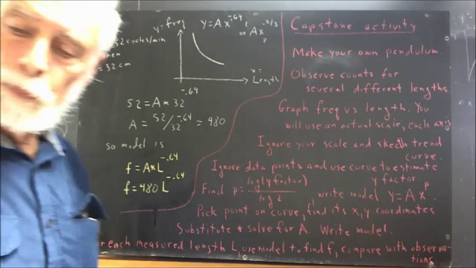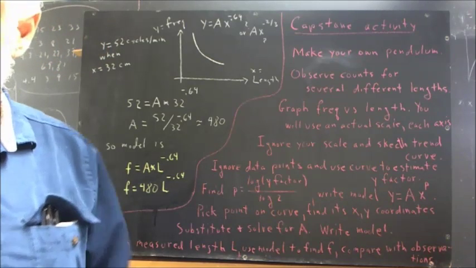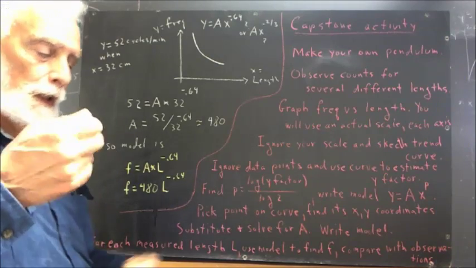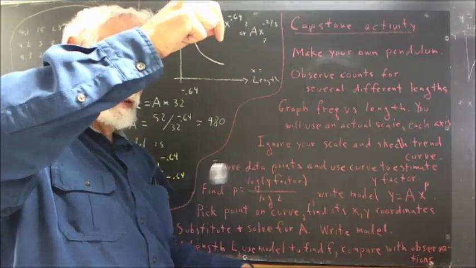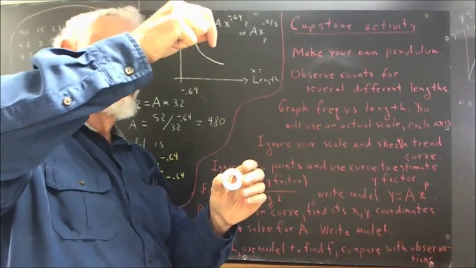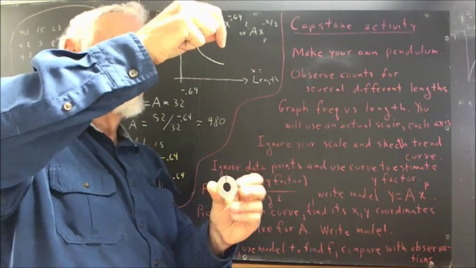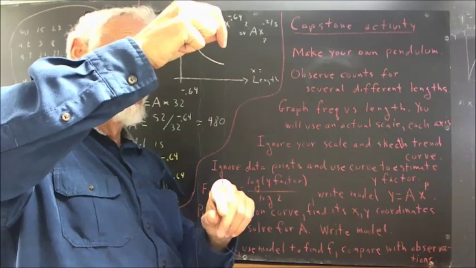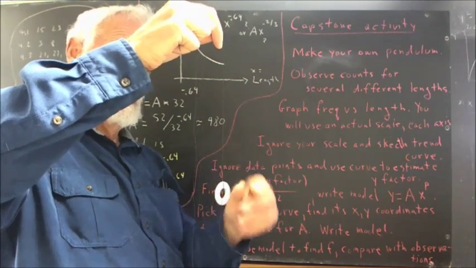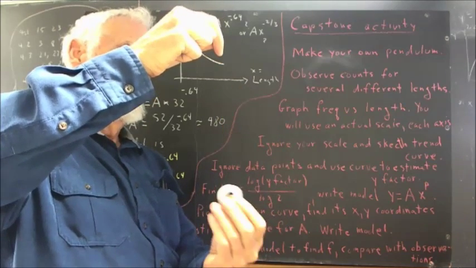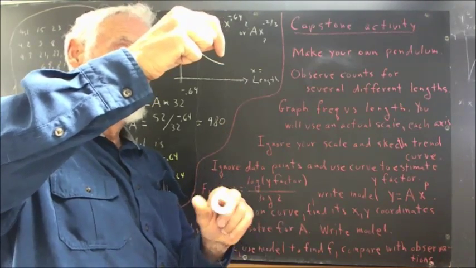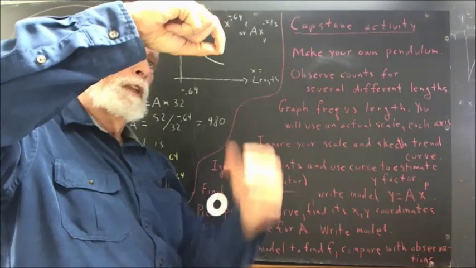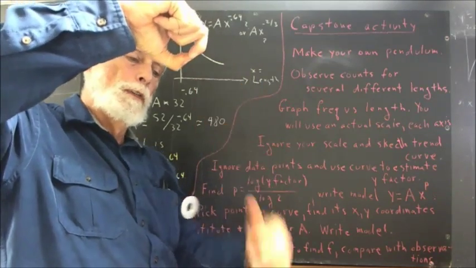So what we want you to do is first of all make your own pendulum. Now you want to find something to hang from a thin thread, something like this. A washer would be great, a ring would be great, as long as the center of mass of this thing is in the middle. We don't want a big stone down here or up here. If there's a big stone, it's okay if it's here on the side at the same level as the middle. And we measure the length of the pendulum again from the center to the point where we're holding it with our fingernails.